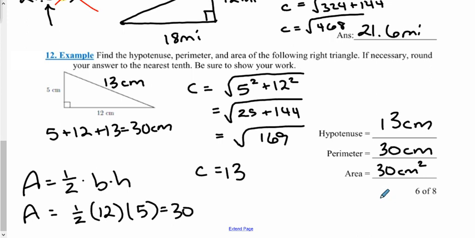I feel like I need to point out that the perimeter and the area are not always the same. That just happens to be the case this time. They both come out to be 30. But in truth, these are very different 30s. This is 30 centimeters. It's a linear measurement. You could measure this with a ruler. Area is square centimeters, and that's a big difference, right? You can't just take a ruler and find 30 square centimeters. A ruler measures linear. You have to go in another dimension. So please pay close attention to your labels. Perimeter is just centimeters. Area is centimeters squared.